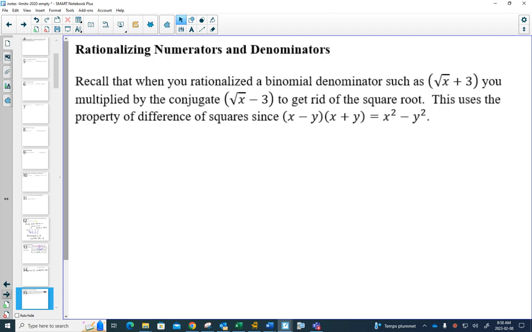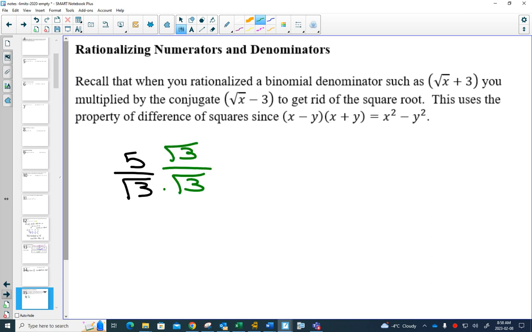An idea from grade 11. Do you remember in grade 11 you were not allowed to have square roots on the bottom of fractions? So in grade 11 you had stuff like 5 over the square root of 3, and you would lose a half a mark because it wasn't simplified. You would have to get rid of the square root on the bottom by multiplying the top and bottom by square root of 3. And in mathematics, this is considered simplified.